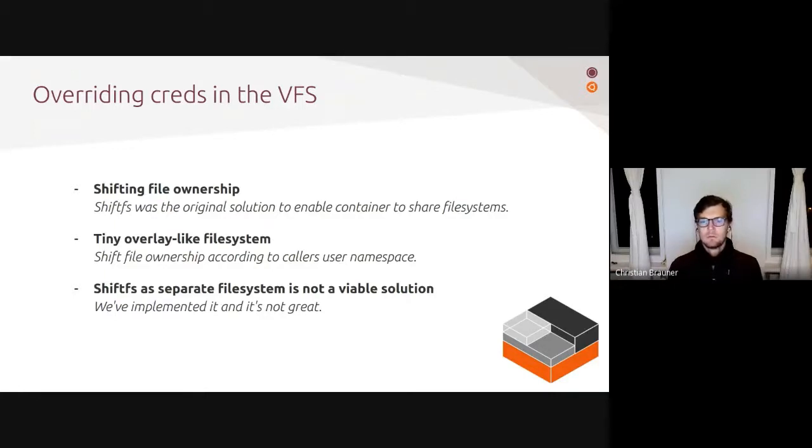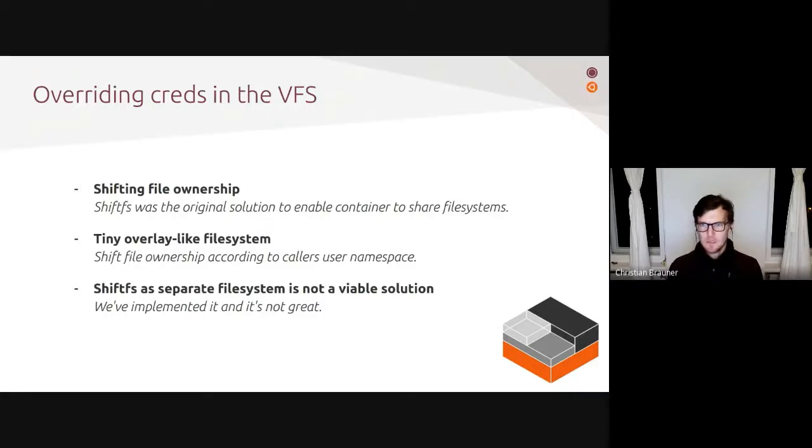This has been a problem that has been around for quite a while: how to improve file system interactions for unprivileged containers. A lot of different approaches have been thrown around. Here are some that have been proposed and one that we think we might be going with in the future, or hope that we are going with in the future.